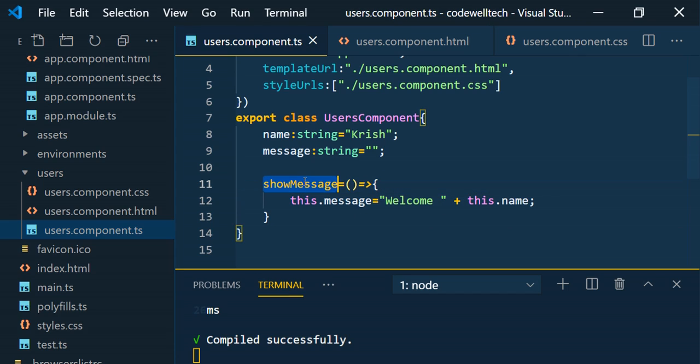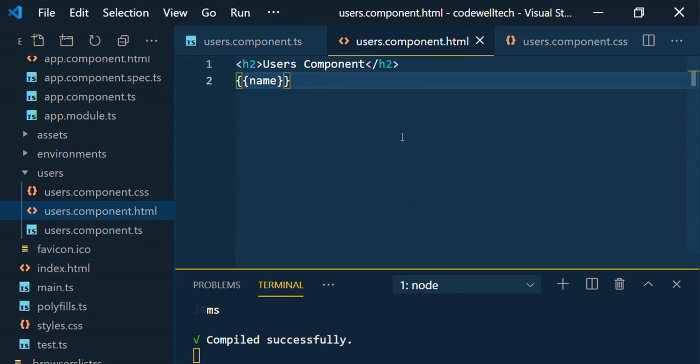Now let us see how to call this method or function from the HTML. So let's remove this and add one button, message. Like in JavaScript, we have event handlers like onclick and onmouseover. In Angular, we have the event handler called click, and this has to be enclosed in parentheses.